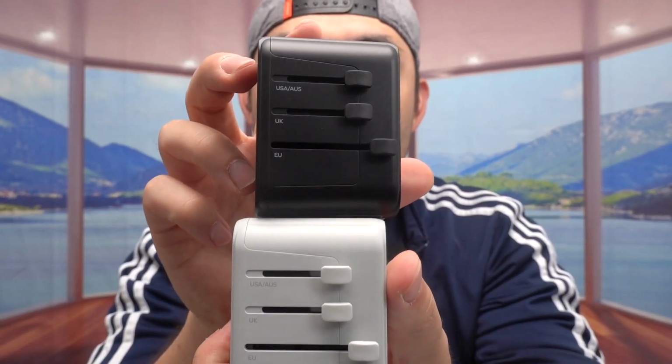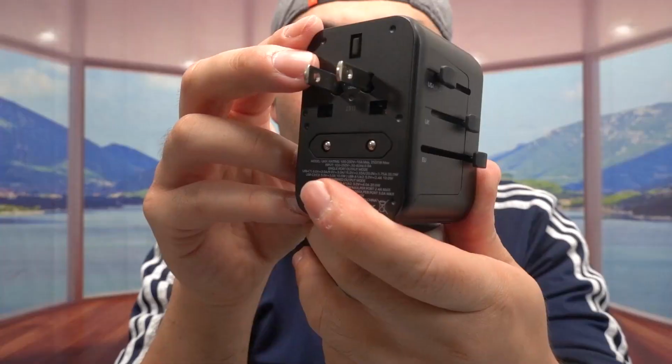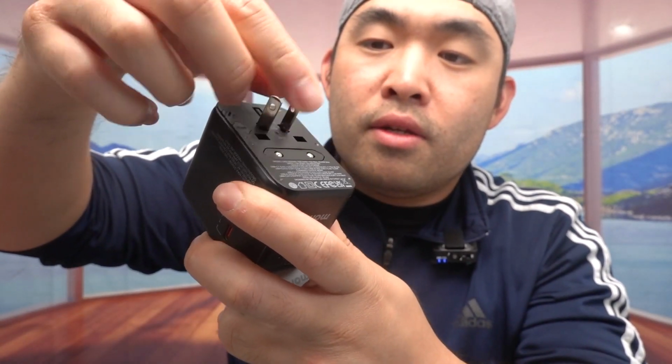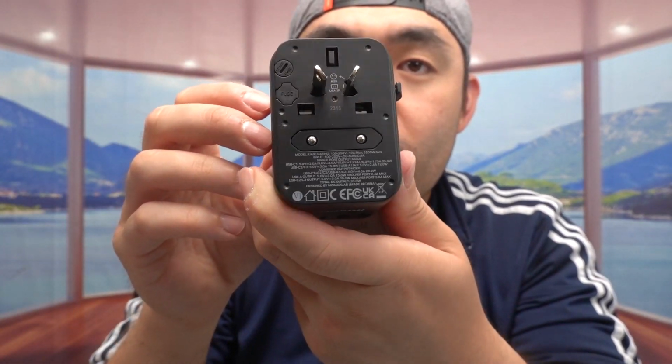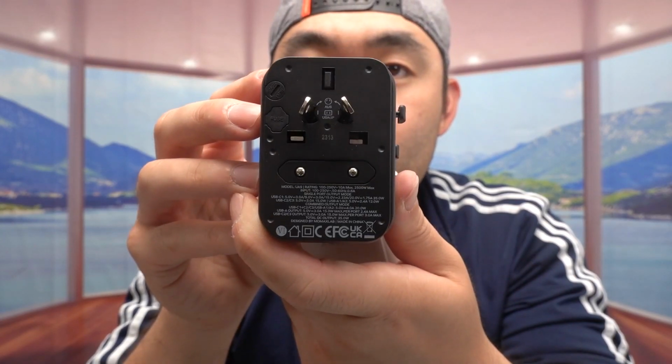And it's labeled on the side, so that way you know which one to take out when you use it. So for example, if you want to use a US one, just push it out like this. And make sure it locks in. Once it locks in, it comes out like that. And if you want to change it to the other one, just turn it. Just like that. Once you're done, you can turn it back this way to use like that as well, which is pretty cool.